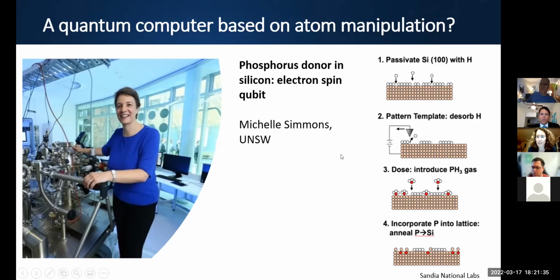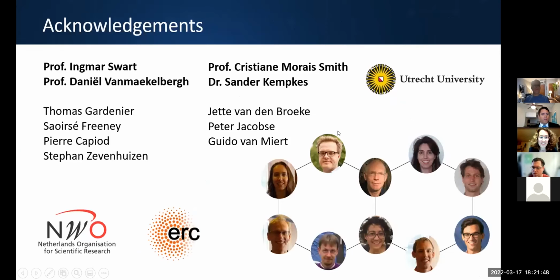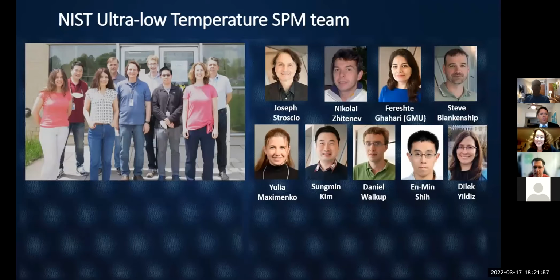So I think they aim for a quantum computer with 10 qubits in a year. I am not sure about that. So it is really in progress, but it could be very promising. And I would like to discuss one more topic after this. But yeah, this was my group in Utrecht, and now here at NIST.